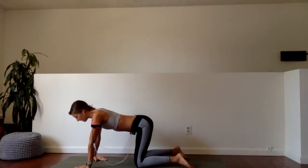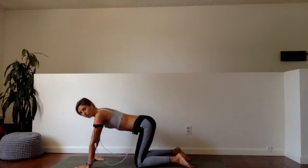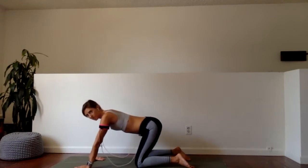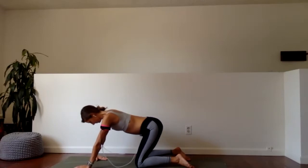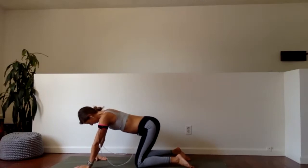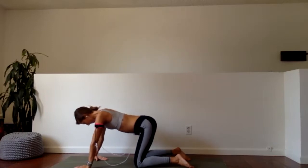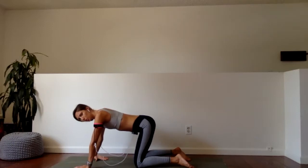Back of the right hand comes down. Straighten out that arm as much as you can, shifting backwards and forwards. Start to release. Good. And spread those fingers super wide.